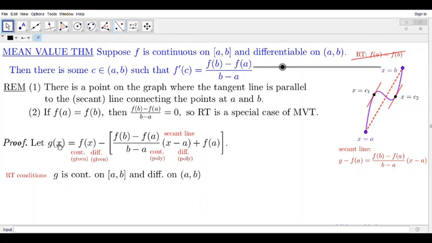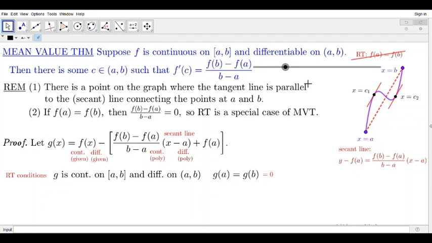Well, let's plug a into g, g of a. Inside the brackets, you're going to have this zeroing out, leaving us with just f of a. But outside, the first term is f of a. Take the difference, you get 0. Now what about g of b? When you plug in b here, this b minus a will cancel with the denominator, leaving us just the numerator. But when you add f of a to that, we're left with f of b inside the brackets. And then x is replaced by b, so this would also be f of b, and the result is going to be 0.